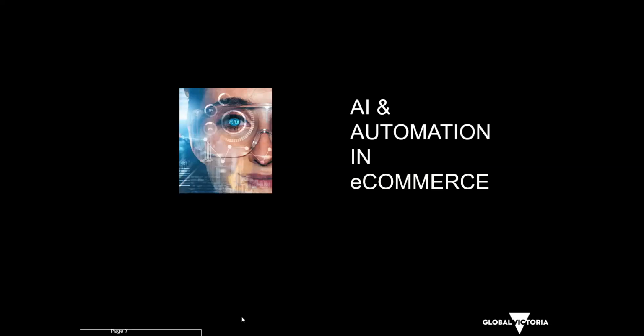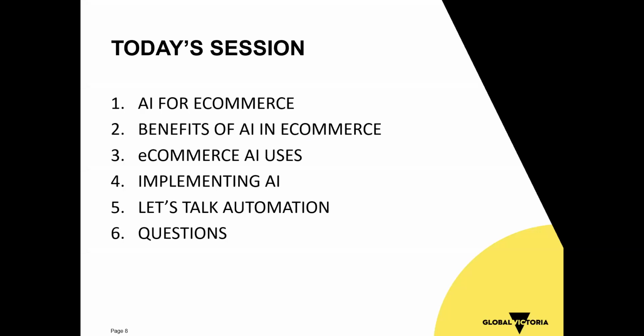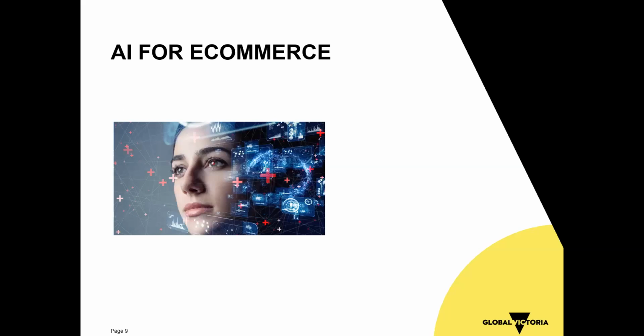Today, we're going to look at artificial intelligence and automation in e-commerce and how we have moved from the realm of science fiction to the realm of business tools. So today's session, we're going to look at AI for e-commerce, the benefits of AI in e-commerce, e-commerce AI uses, implementing AI, and then finally, we're going to touch on automation and what you might consider doing to make your own business more efficient. As always, if you do have any questions, feel free to type them in the chat box as we go along. And if they're relevant to the conversation, we'll take them as we get them. Otherwise, we'll keep them to the end.